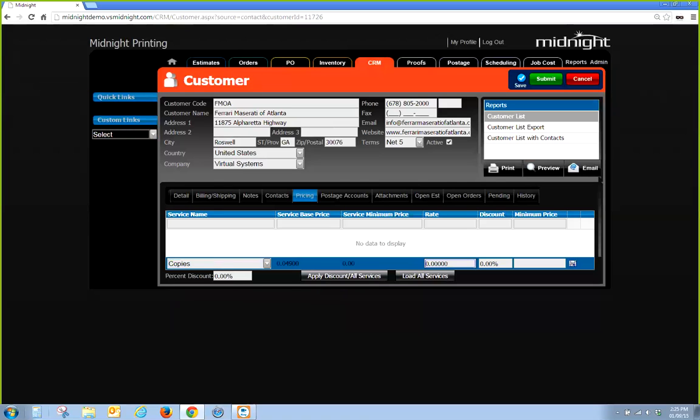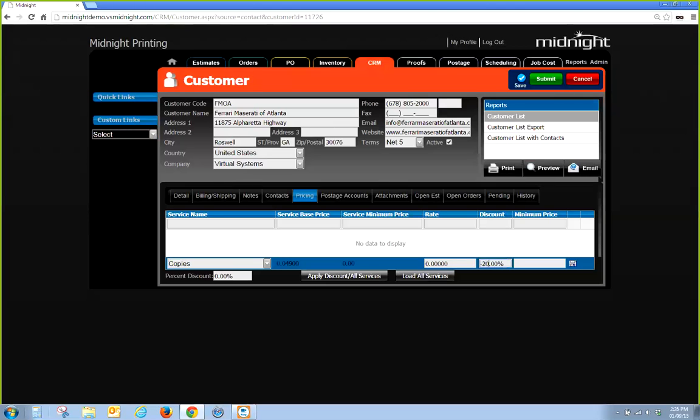And then here we can either change the rate, or we can give them a discount. Or if we put in a negative discount, it'll mark it up that percentage. So you can do one or the other. So let's say we wanted to make this $79 per thousand versus the $49 per thousand. Or we could, like I said, do a markup. Maybe we'll do a 20% markup. Or we can do a discount. Maybe we give a 20% discount.